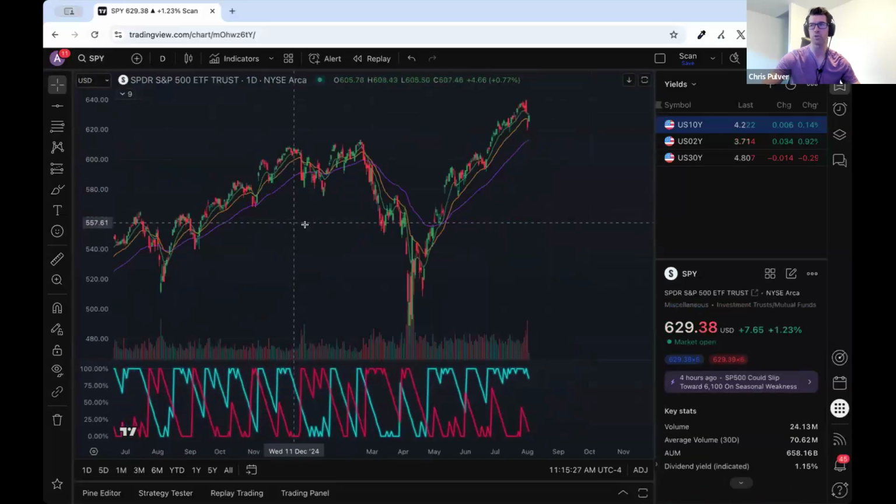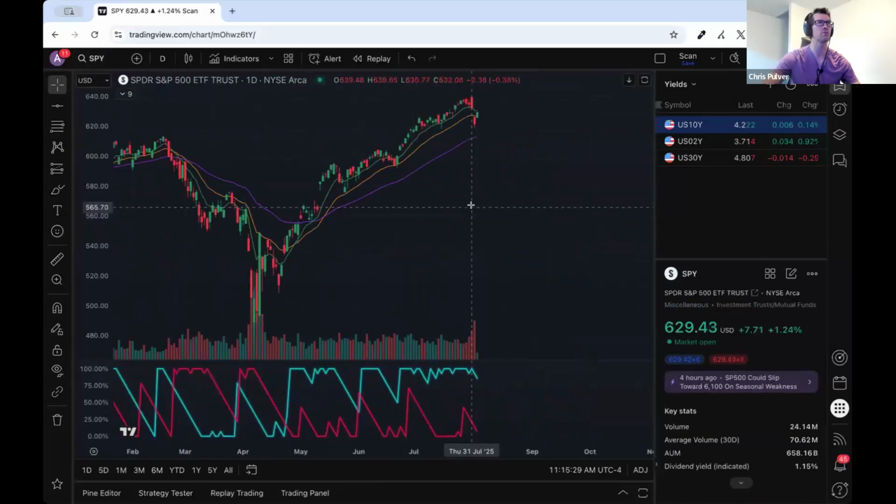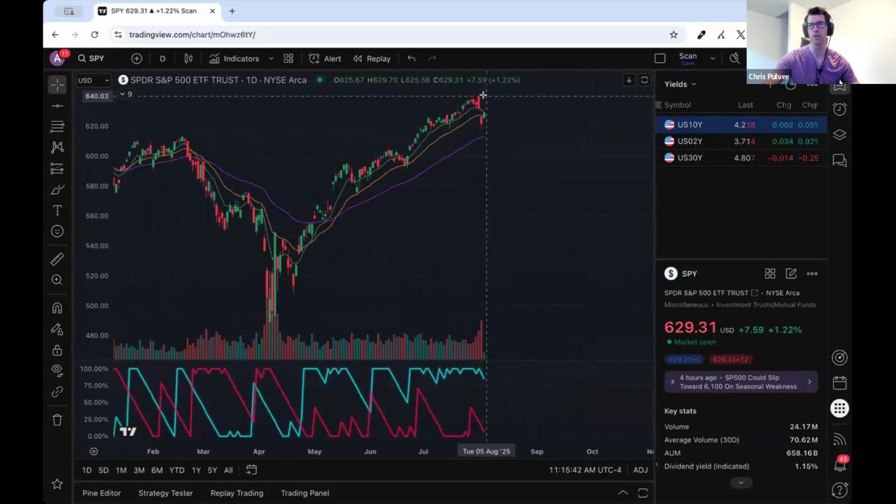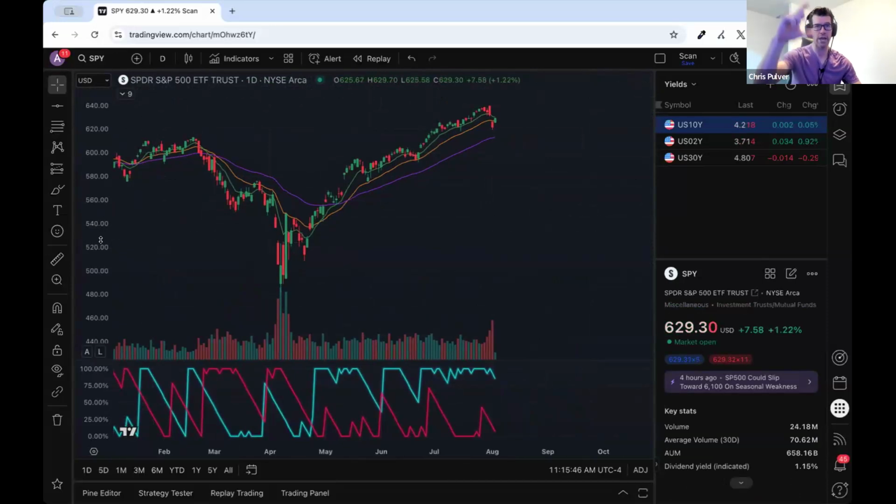I think the market struggles to break the highs. If we're looking at SPX or SPY at 640, Alex, I think we're struggling to break 640 with real conviction. But if we come back and fill the gap at like 632 or so, and then we just kind of putter around this week without really going anywhere, I could see this being like a Thursday, Friday range.